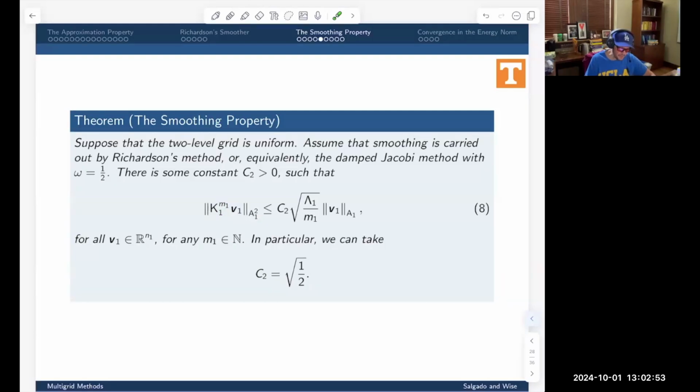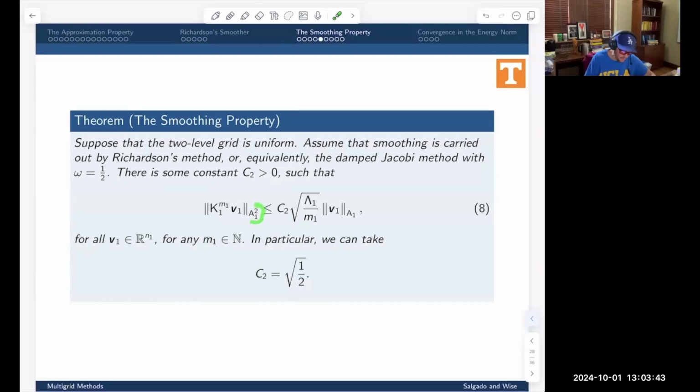Remember, what we're interested in here in this chapter and like last chapter is just what we call the one-sided two-grid method. And so for that one we chose M1 to be some positive integer constant, and we chose M2 to be 0. I could just make this M. This is not anything special here. This is just some positive number. Now, K1 again is the error transfer matrix for damped Jacobi. K1 to the M1 is the error transfer matrix if we apply that damped Jacobi method, or in other words, Richardson's method, M1 times.